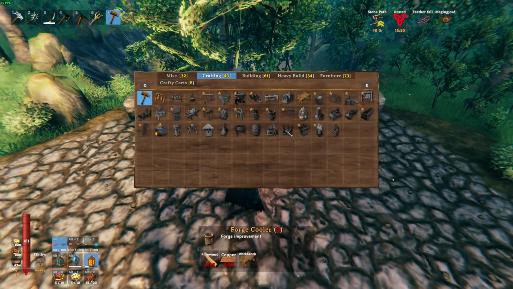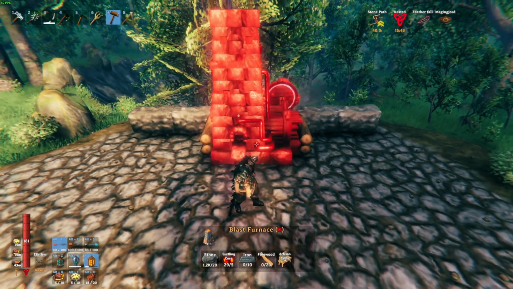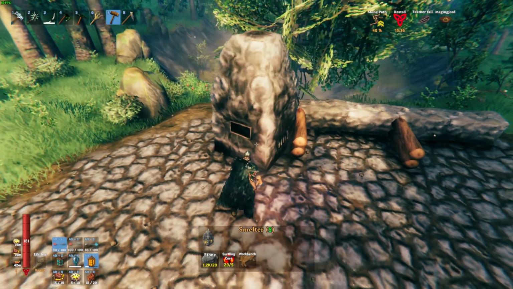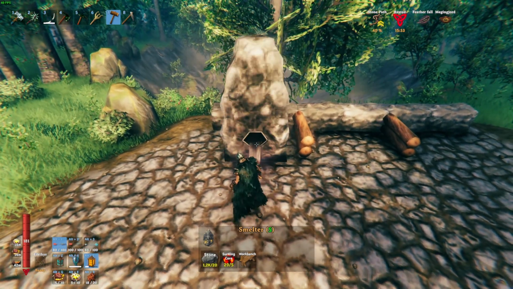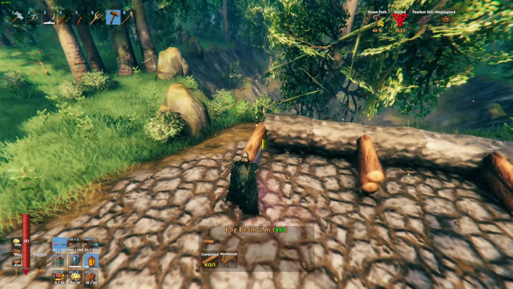I do want to eventually place down the blast furnace in the middle here. Let's see, I think that should fit. Yeah. But for now we're just gonna place 3 regular smelters, just to get things going. And it looks like they do fit quite well in here, so that's nice. I do like that a lot.